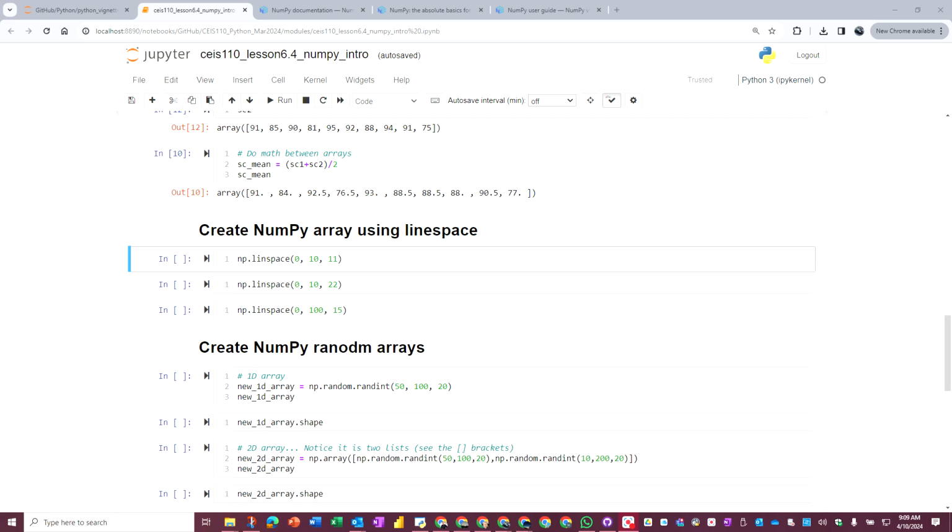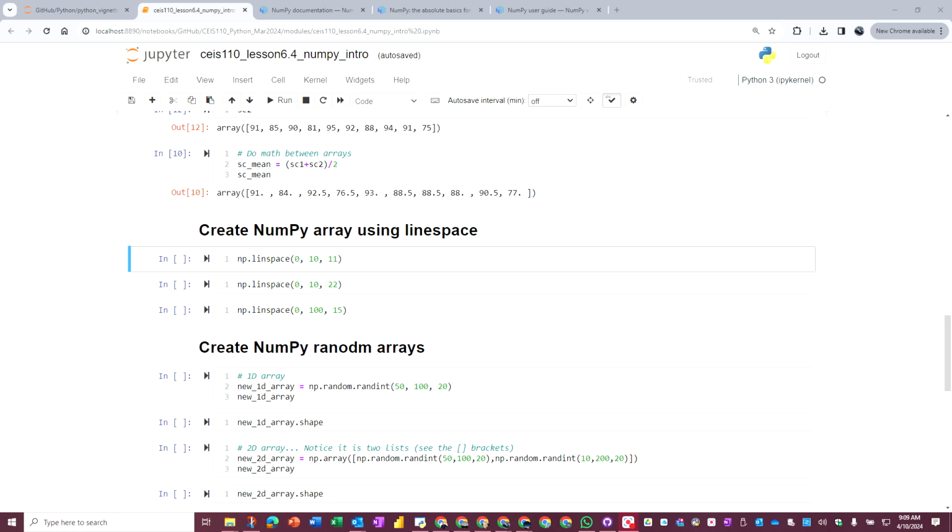And because of the properties of NumPy, you can create all kinds of new sets of numbers to mimic the data that you may be trying to test in your algorithm when you're creating new software. And you can create quite large sets of numbers using NumPy, shaped in a certain form.